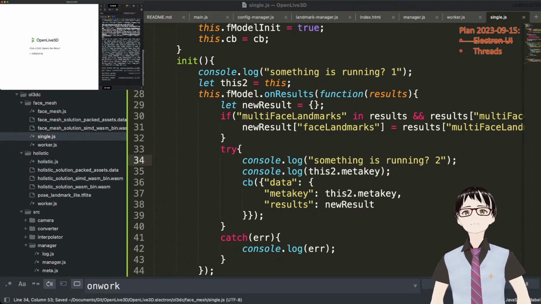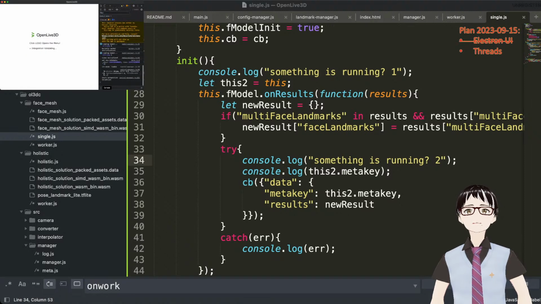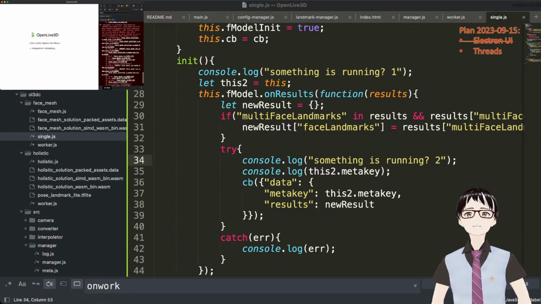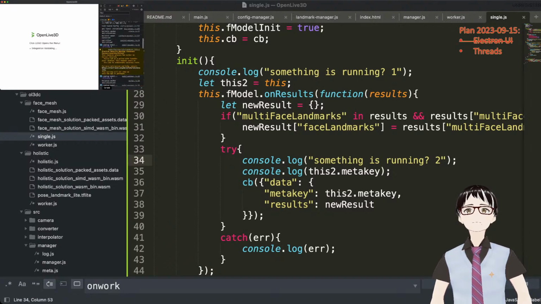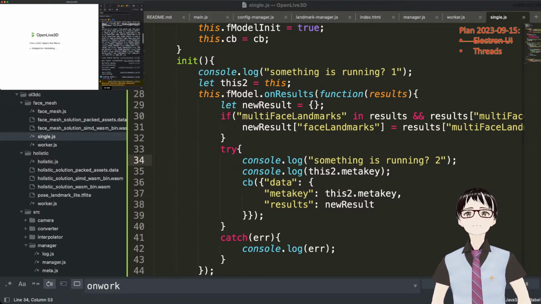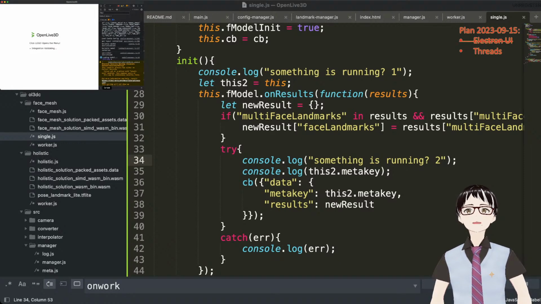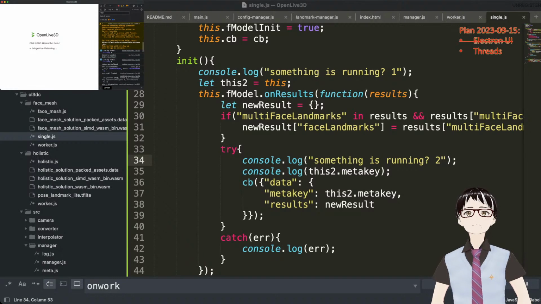Okay, I think we should get. Now we're getting the error. Wait a second. Something is running 1. Where is it? We should get that.